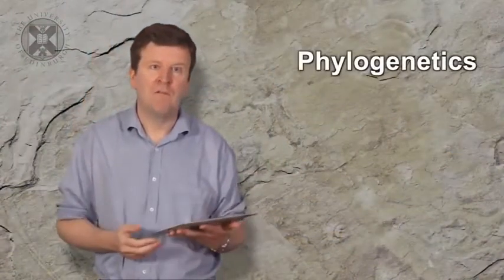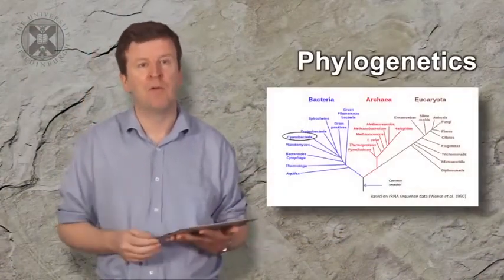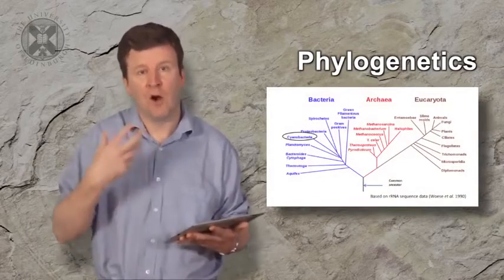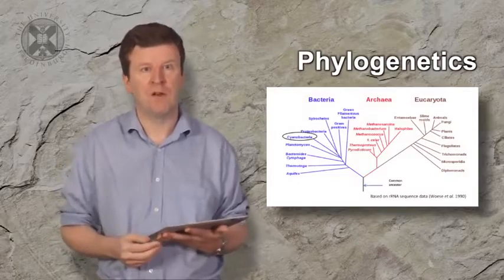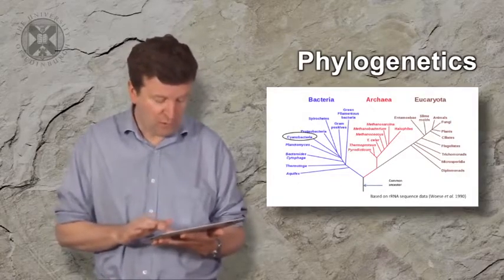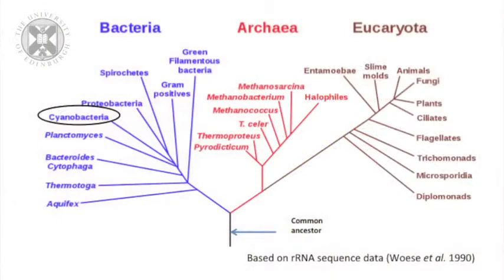One way is to look at the phylogenetic tree, to look at the relationship of organisms, and to try and see when the first oxygen-requiring organisms appeared in the tree of life and how that matches up with the geological record. So the phylogenetic tree that we've already looked at in this course is a source of information about the development of organisms, particularly microorganisms on our planet, that can tell us something about how environments might have changed through time and how that transition from organisms that were predominantly living in oxygen-free environments to organisms that needed oxygen would have occurred, and when that transition would have occurred.